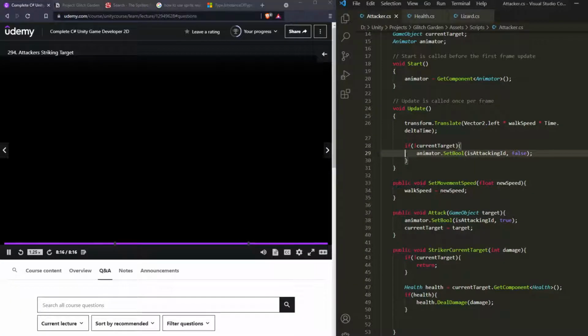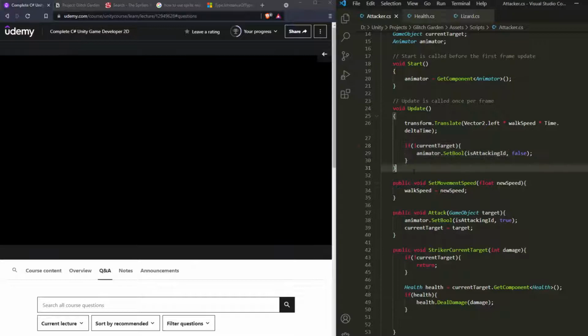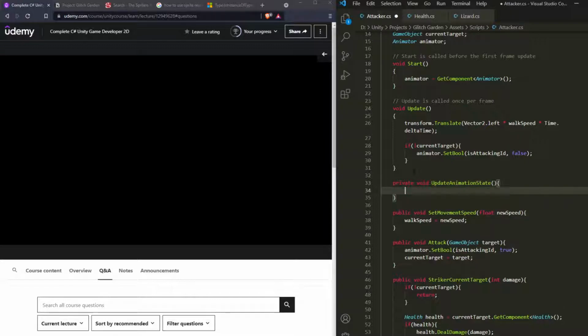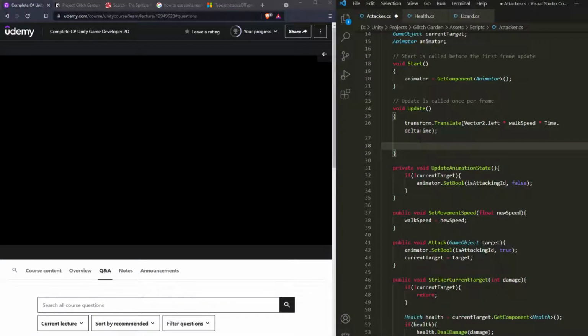Alright, cool. So he did the same thing as this, but he moved it to a different method, which I always like. So this is a lot easier to read. Private void UpdateAnimationState, I think that's what he called it. And then basically just take this, put that there, and then just call UpdateAnimationState.